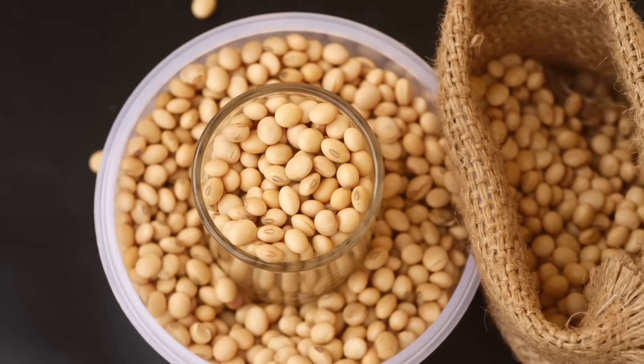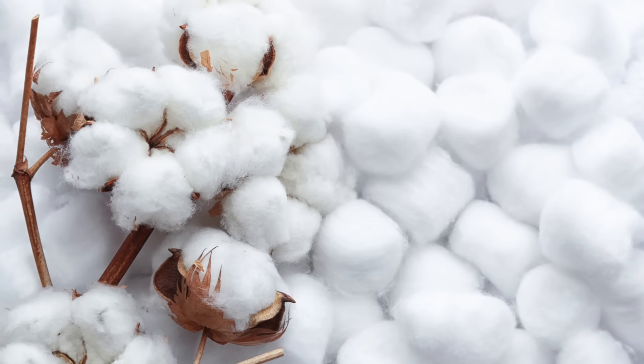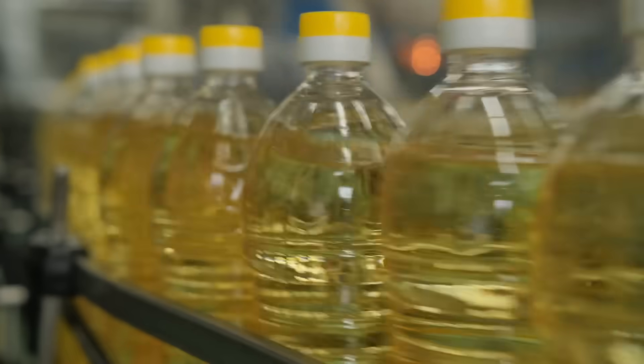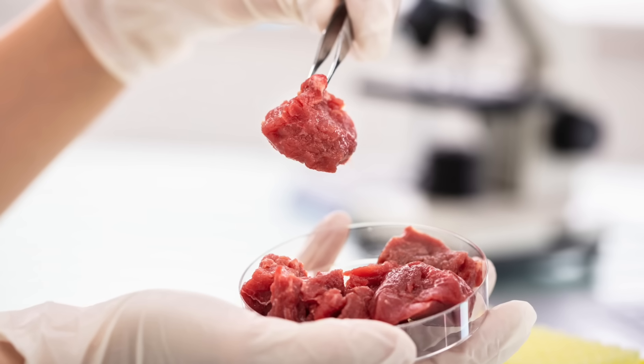That is the worst protein a human could eat from my viewpoint. The vegetable they're using is soy, though sometimes they use cottonseed as the vegetable. In 1960, they invented this protein because they had to figure out what to do with all the waste from the seed oils they were making. So they had a great idea: let's turn this into protein and sell it as food. Now it's in veggie burgers, fake meat products, fake hot dog products, cereals, kids' lunches — a lot of different things.